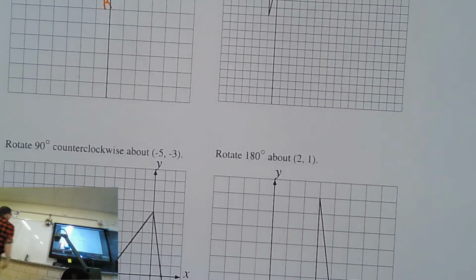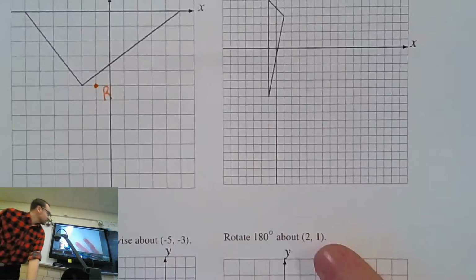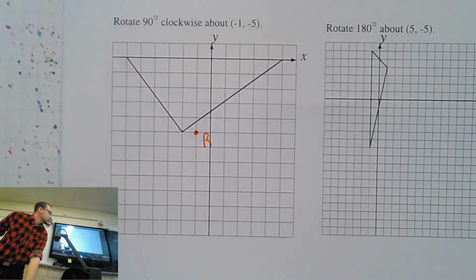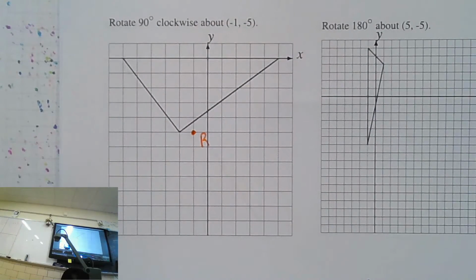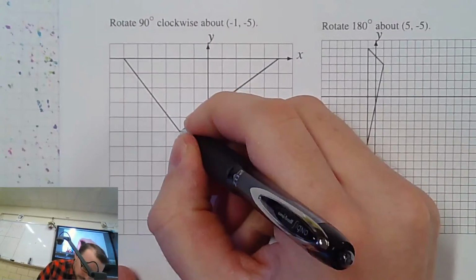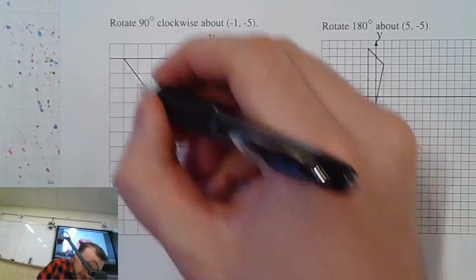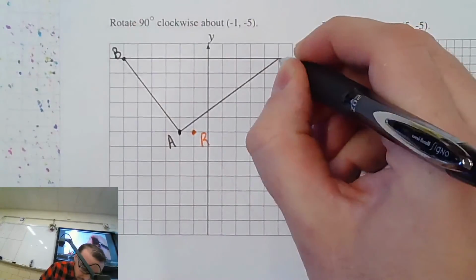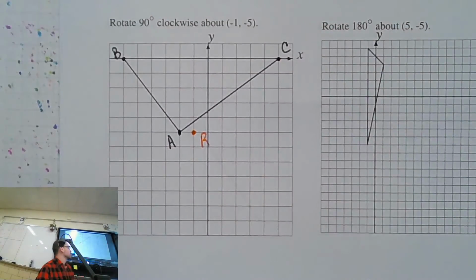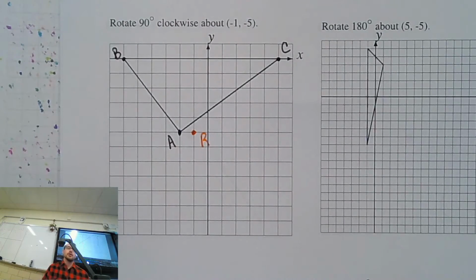We're going to call that point R for our center of rotation. We're not calling it C because we often use C when we're labeling our vertices, right? So I call it R. So let's rotate this image 90 degrees. In order to do that, so we all know what we're talking about, we're going to label our vertices. Label that one A, label that one B, and label that one C. R is for our center of rotation. It's no longer the origin for this problem.